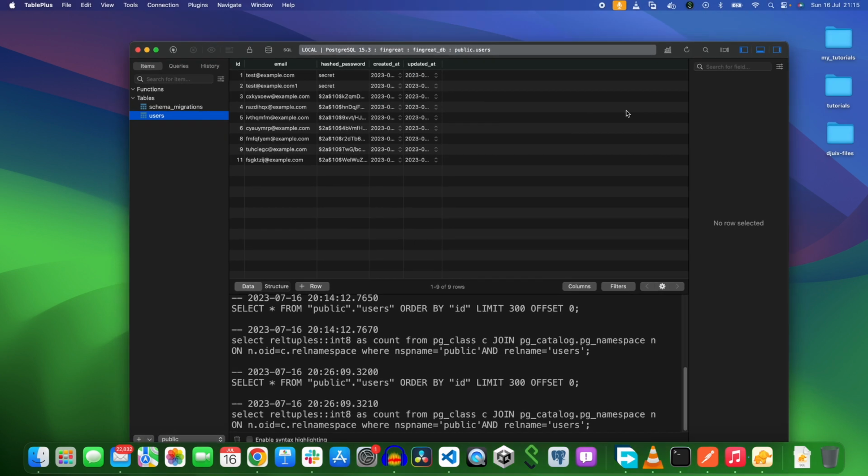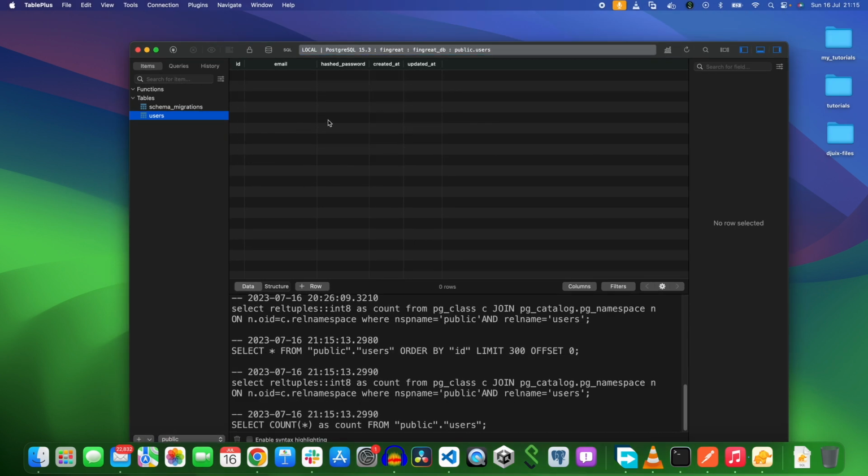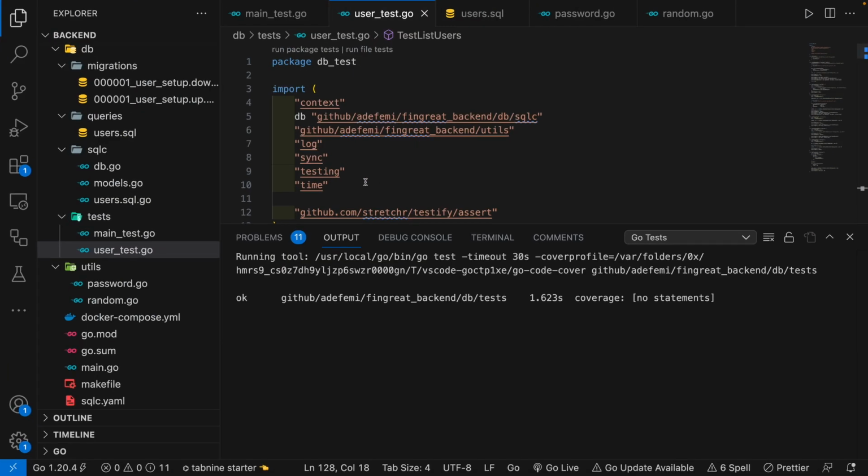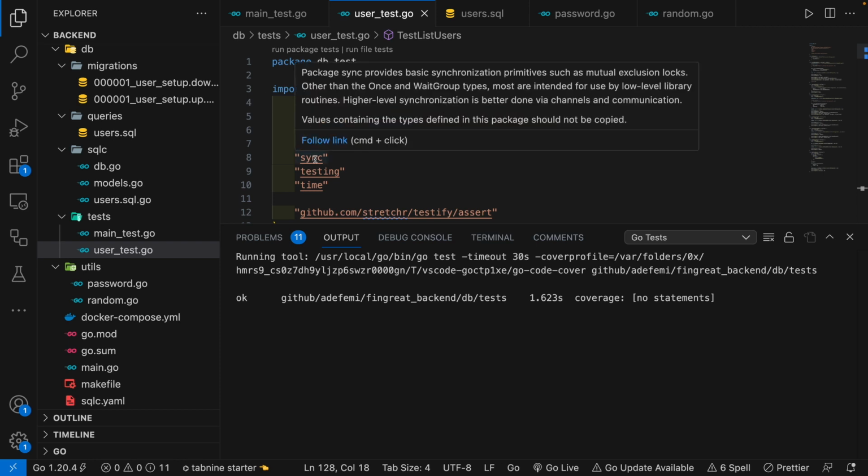So if we go back to our DB and refresh, you'll find out that there's nothing. And that's what we actually want. So at the end of the day, we are going to be working with 2 different kinds of DB. We are going to have a local DB for our testing, and we are going to have our global DB for our real value. So on this note, we are done with anything relating to the user CRUD. We're able to create user, update user, delete user, and finally, we are able to list out users.